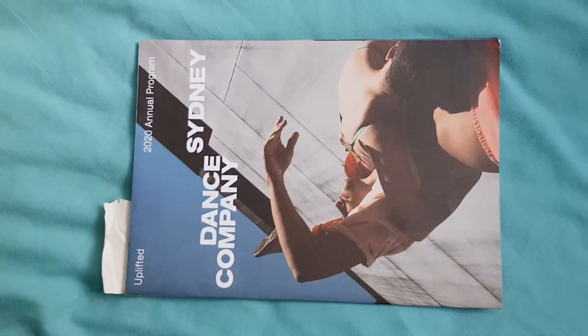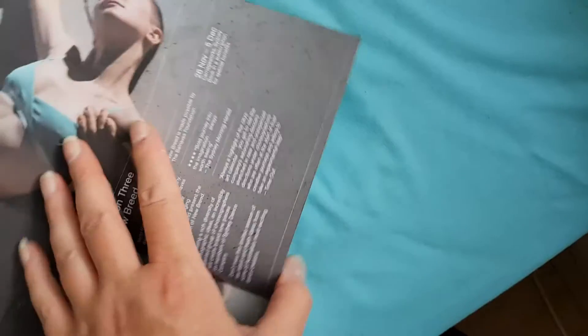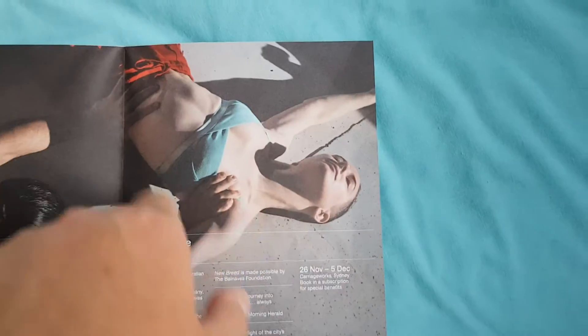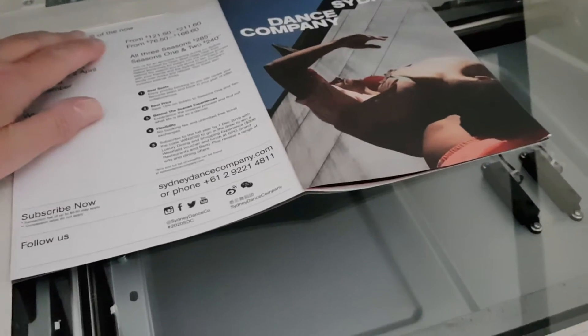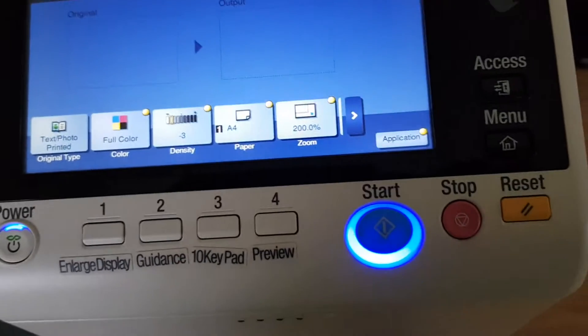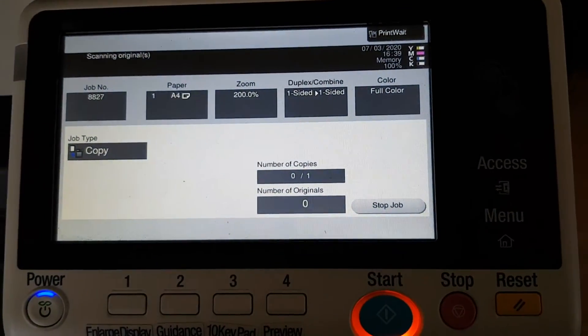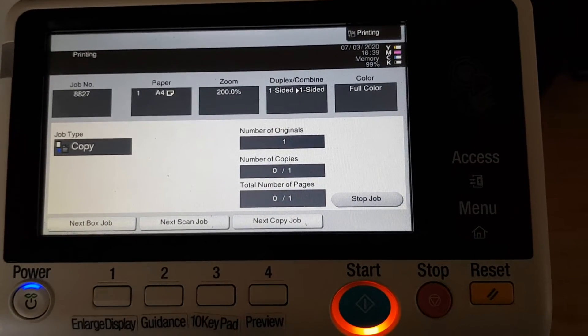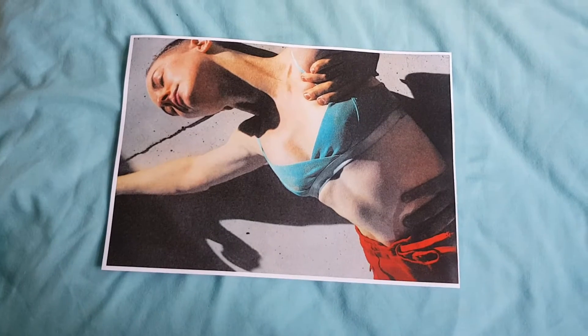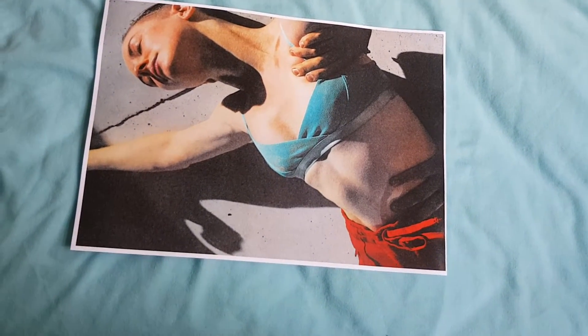Okay, let's see what we have here. Sydney Dance Company — we're interested in this fold, this spread. We're interested in a woman lying there in that picture, so we're just going to put it on the glass — she's going on the glass like so. Sydney Dance Company. This looks interesting — a woman lying down, the detail there looks really good. Thinking that's going to be the center of the job.